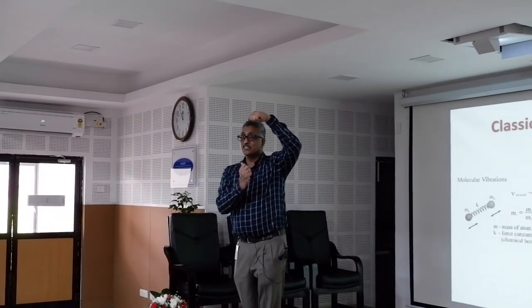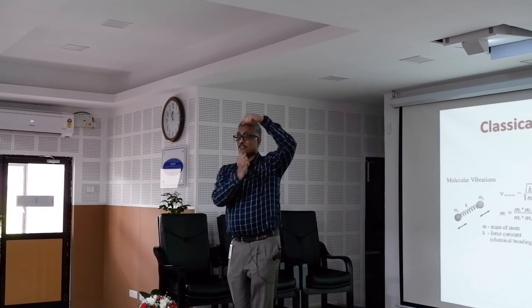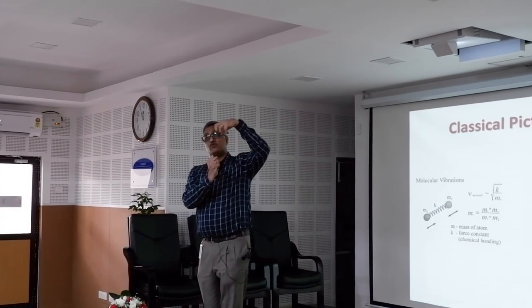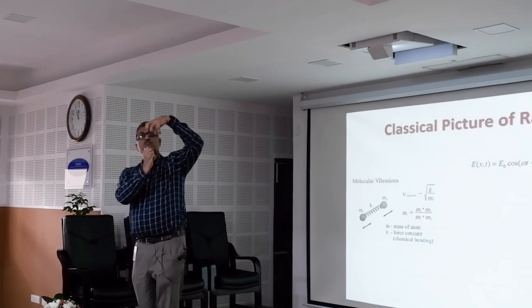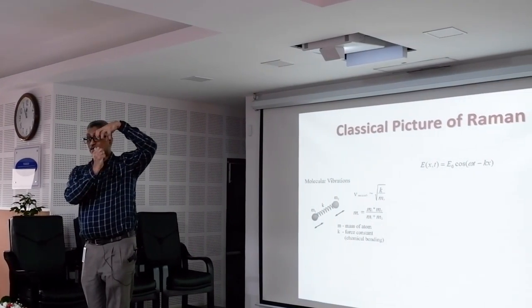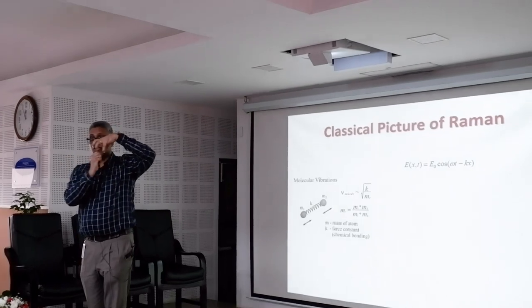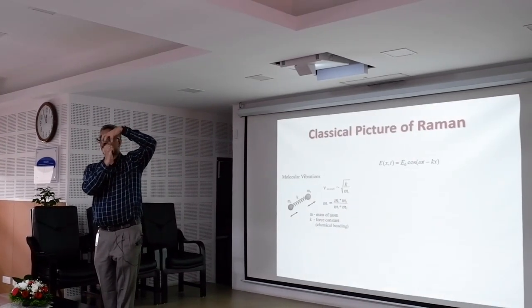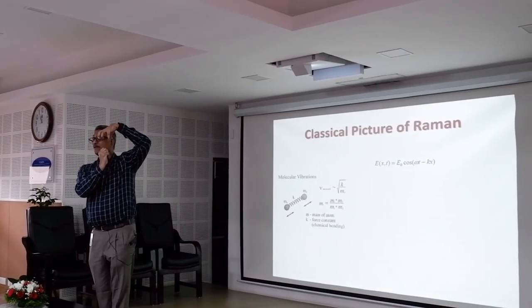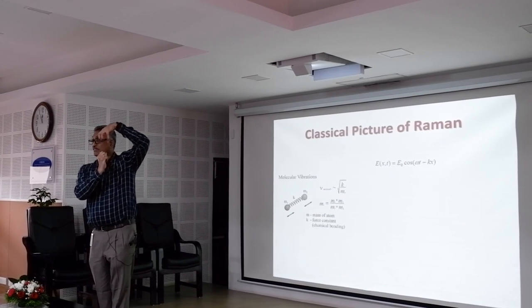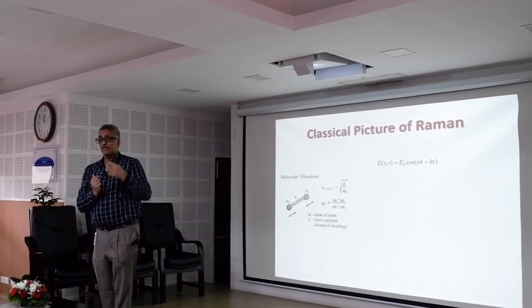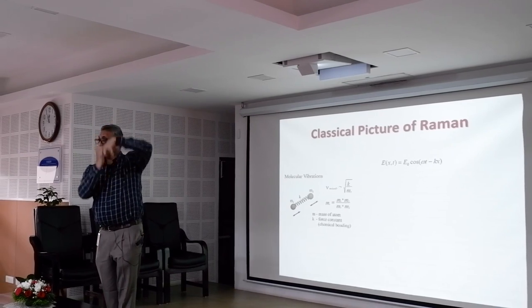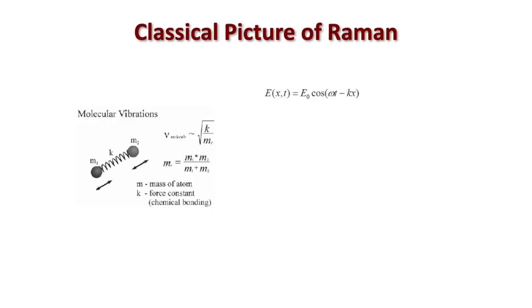Now what happens as soon as light falls, as the electric field falls, what does it do? It separates charges. Light will separate charges because it has an electric field. The electric field will separate charges. The only thing which can move is the electrons, so electrons move away from the atom. Usually atoms and molecules are charge neutral, but the moment the electron moves, it will become charge separated. And the moment you have positive charge and negative charge separated, you have created a dipole. And this electric field is moving, so the dipole is oscillating. Electric field here.